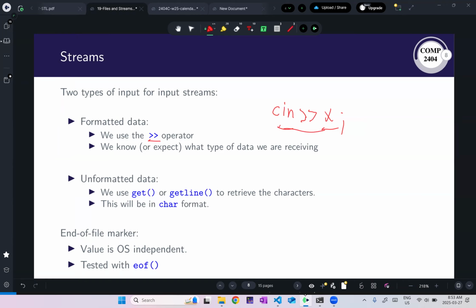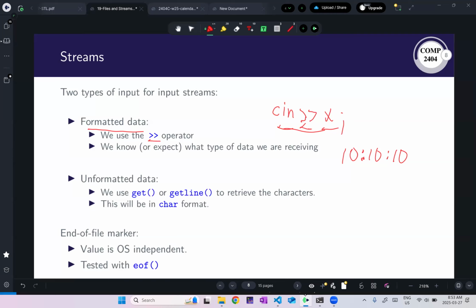But the point is that it's strongly typed, which means that I can do formatting things. I can make assumptions, right? I can say, if it's a time thing, then I want to read it in this format. And when I implement this stream extraction operator, I can make sure that it's going to read something in that format. And if something goes wrong, we flip one of the fail bits.